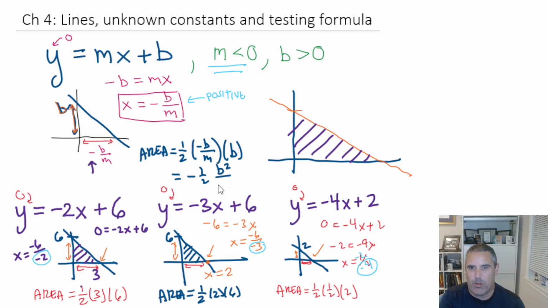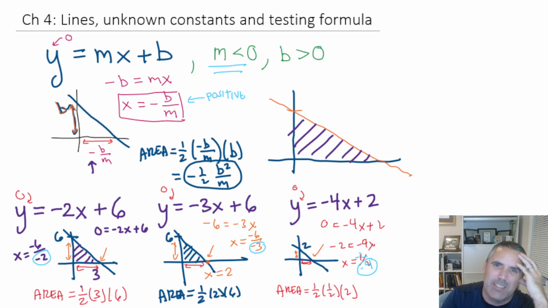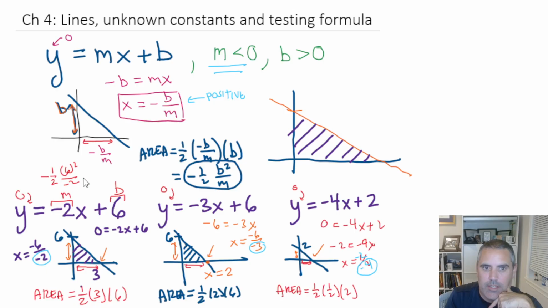And I'm doing a lot of this problem, but it's because I feel like it's a really valuable lesson. Then you go, hold on, there shouldn't be a negative. Once again, you go down to your examples and you now can run experiments. So one thing that's really nice about math is you can do experiments with pencil and paper. So if this is b and this is m, m is -2 here, and this is b, and you plug all that in, you don't end up with a negative. You get -1/2 b squared over -2, you get 9. That matches this. This is the right formula. There should be a negative here because there's a negative here.